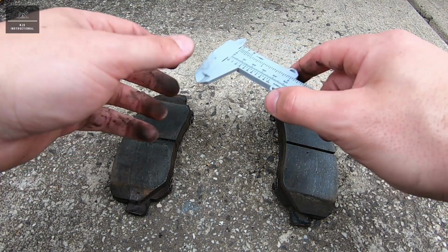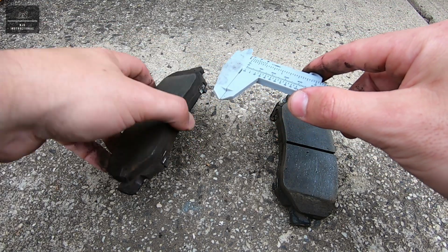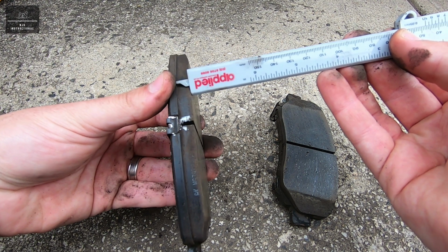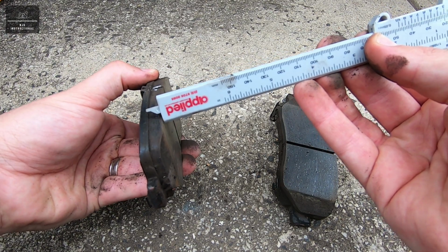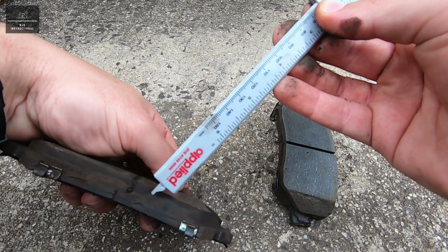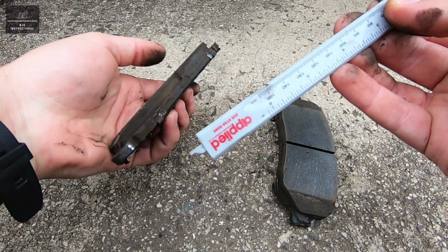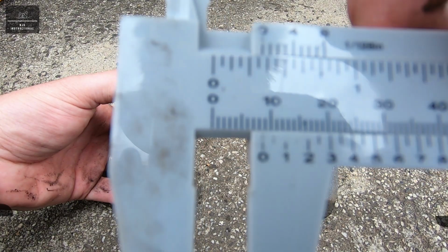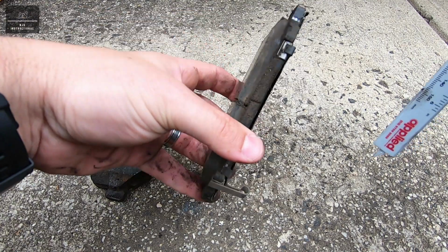The next step is to check the thickness of the pad, and to do that I'm just using a very basic vernier here. So we're just going to check a few points, just make sure that it's consistent. I'm just locking the vernier with my hands there. It is a dirty job. So it looks like we do have even wear across that, and the thickness we're actually getting is approximately 9mm. So that's got plenty of brake pad or friction material left.